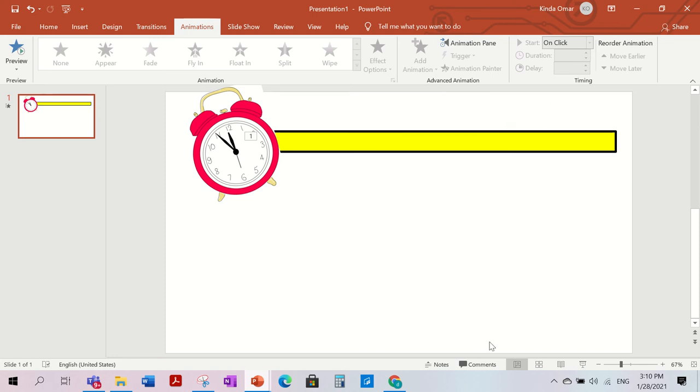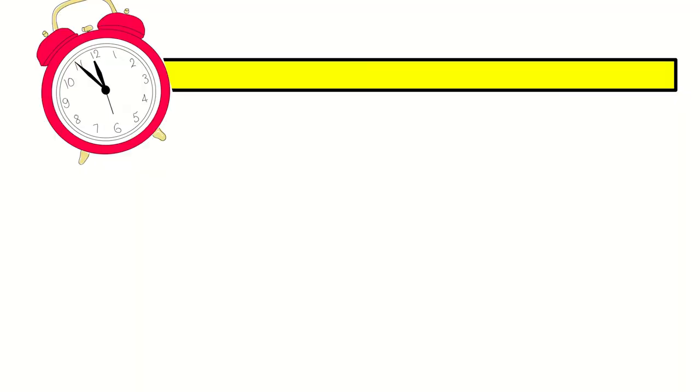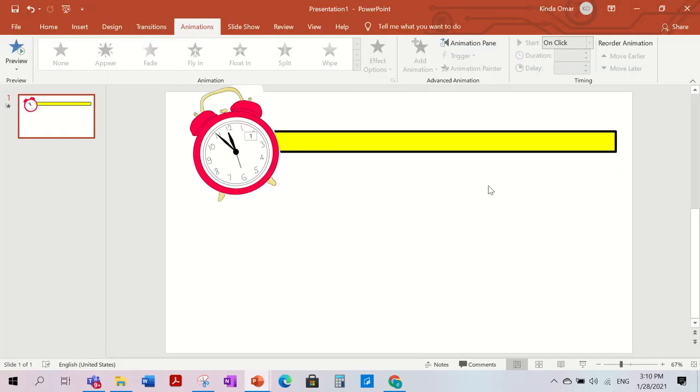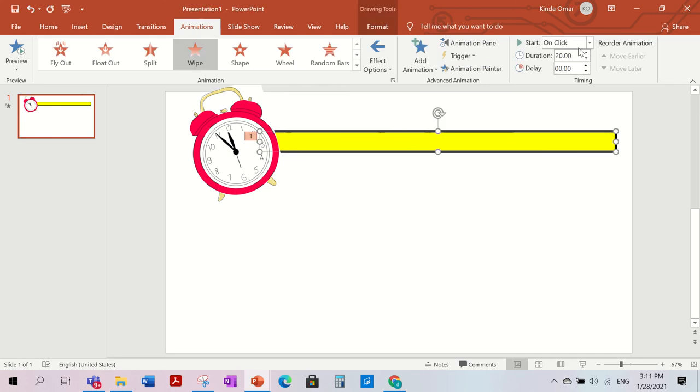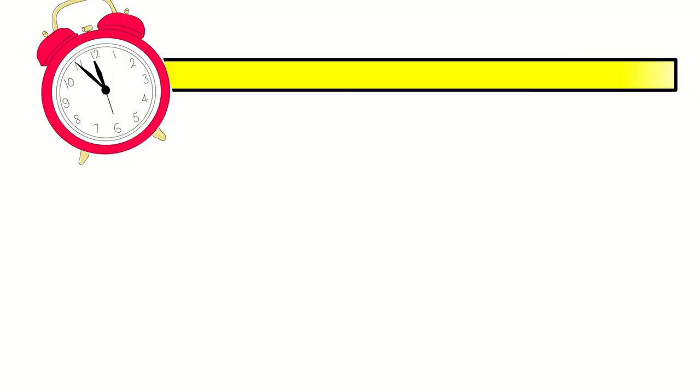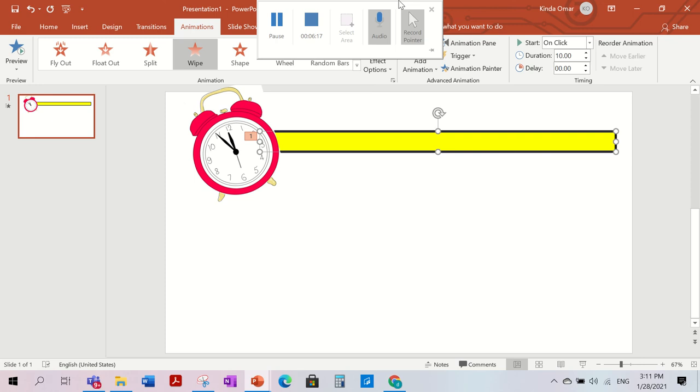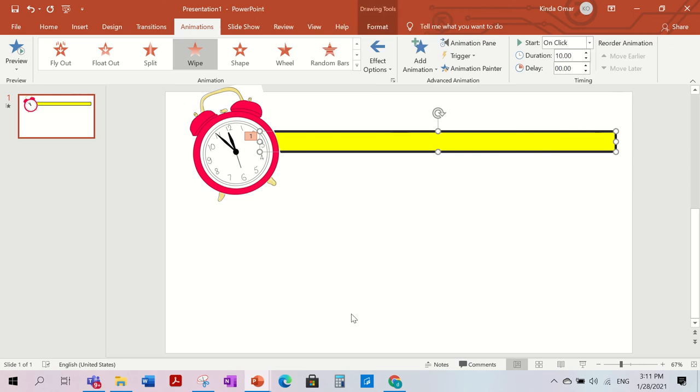Now, when you push it, as you can see, if you come here, now you press one time space bar, it's getting less, but it's actually really slow because it's 20 seconds. That's why I'm gonna make it 10 seconds. So I'm just gonna put 10, and now it's 10 seconds. So when you do this, press one space bar, and yeah, it's so much faster than the other one. But yeah, at the end, you can choose whatever you want.